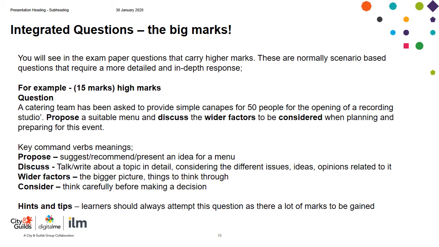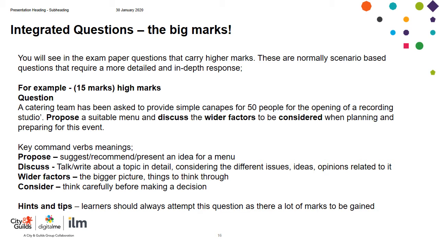So this slide looks at the types of questions that carry the larger marks. For example, the integrated questions, looking at assessment objective 4, which is integration across the qualification. So in this example, the question is, a catering team has been asked to provide simple canapes for 50 people for the opening of a recording studio. Propose a suitable menu and discuss the wider factors to consider when planning and preparing for this event.